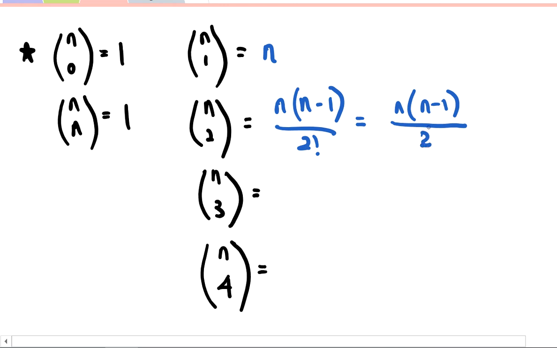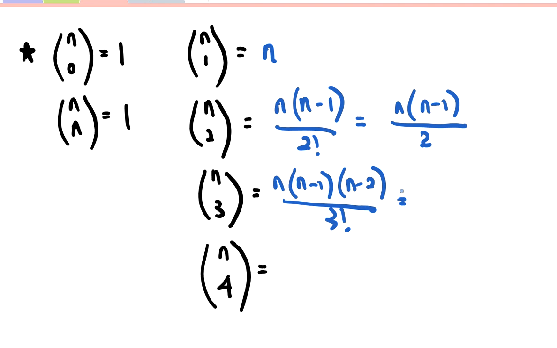How about n choose 3? In n choose 3, I must see 3 terms on top. So, your guess is as good as mine: n followed by n minus 1, n minus 2, over 3 factorial. And what's the meaning of 3 factorial? 3 times 2 times 1. You can use a calculator. And please try not to simplify the numerator on top. Always leave it in its bracket form so it's easier for you to do your necessary solving.